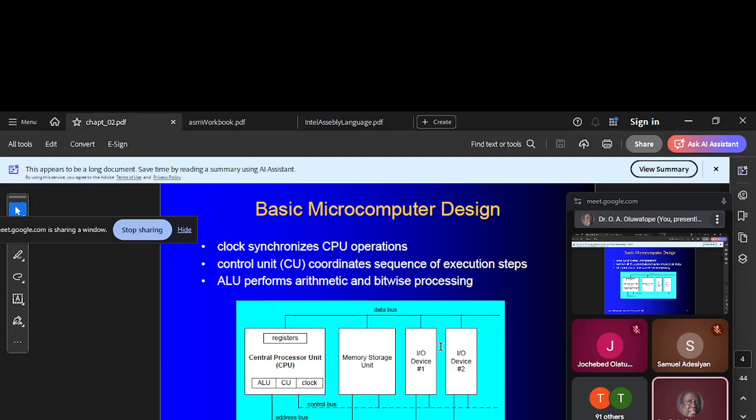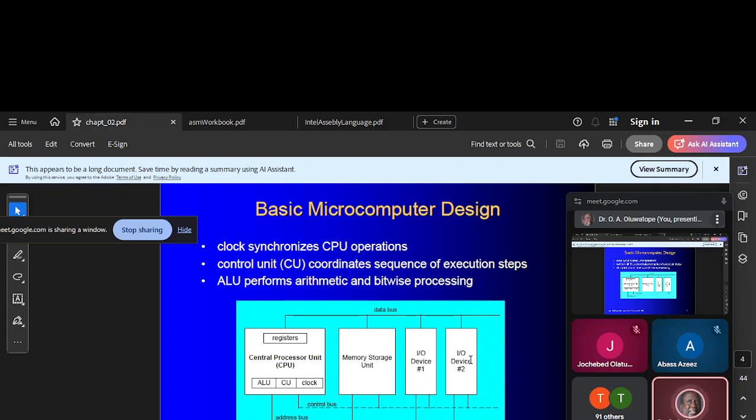Next to the memory or storage units are the input-output devices that are provisioned for devices that are able to connect data or the user to the processor, or connect the processor to the user, and there can be as many as possible. Now, if you look at the interconnectivity, the CPU is connected to the memory and the input-output devices along three paths.